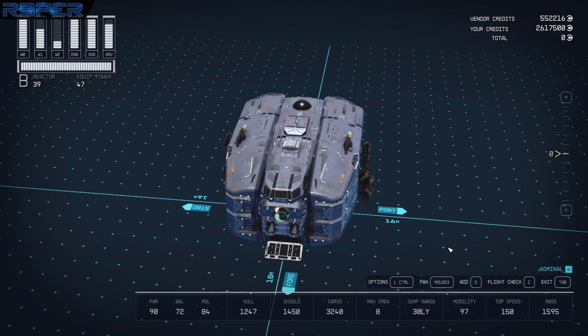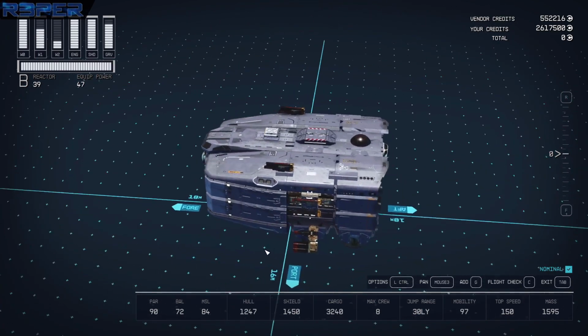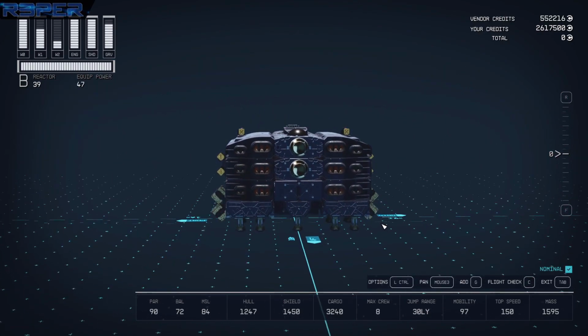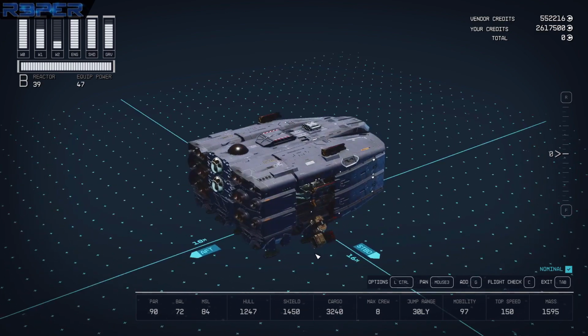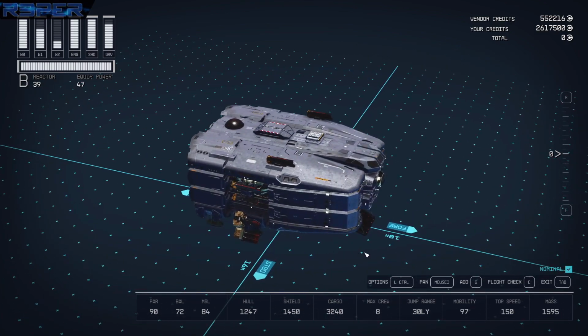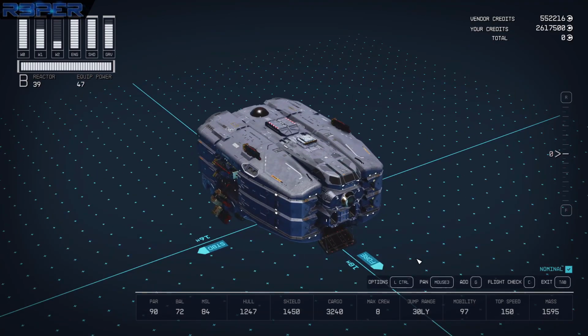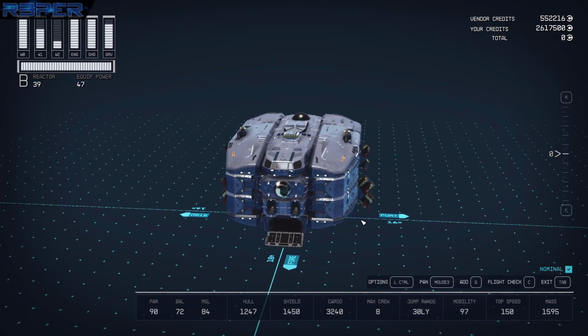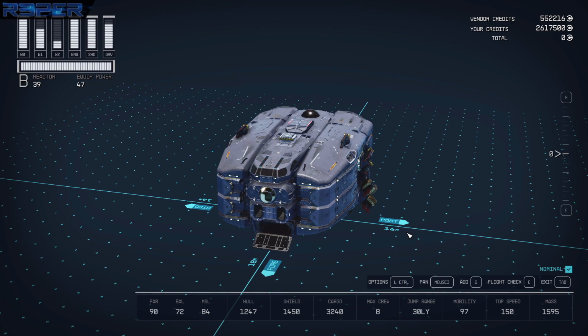So basically, this ship has a 97 mobility, top speed of 150, and 30 light year jump range, 8 crew, and just way more cargo than you get in the stock ships. In a nice little compact mini design. So it will give you all the functionality of a workshop, science lab, adequate crew, and a place to sleep, and have a pretty unique look too.